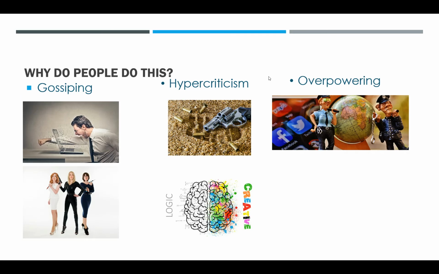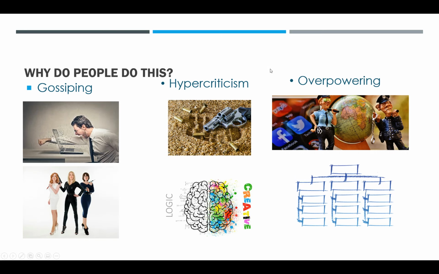Again, overpowering. So this is when someone, quite often I've seen a lot of staff doing this in Tesco's and Asda and various different places where they think this is this newfound power they've got. They've got a whistle, they've got a queue, and they're telling people what to do. Overpowering is not the way. This eliminates fair play, and quite often it overrides logic, and it's about winning. And the whole idea behind this is that we only win if the customers are happy. So when you walk into a supermarket and you've got a lady there being quite horrible and snappy with you, maybe she's not the right person to do that particular job. And it's something we need to look at.